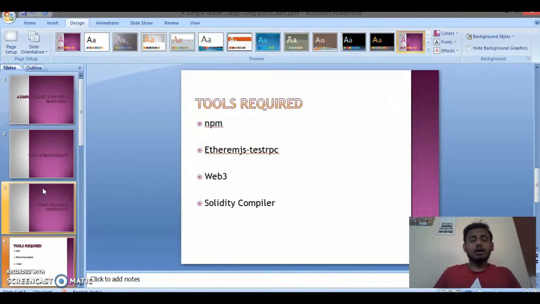And then, obviously, is the Solidity compiler. We need the Solidity compiler to compile the Solidity code for the blockchain. So this is all. We'll go to the installation process and then to the demo process.